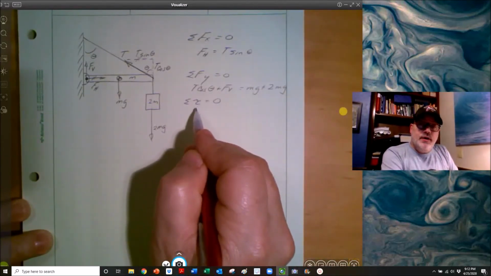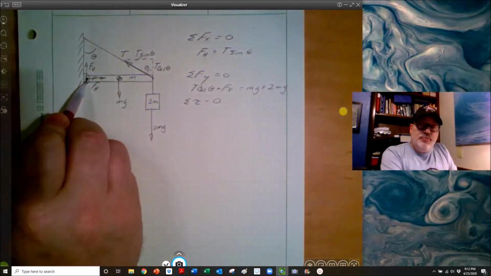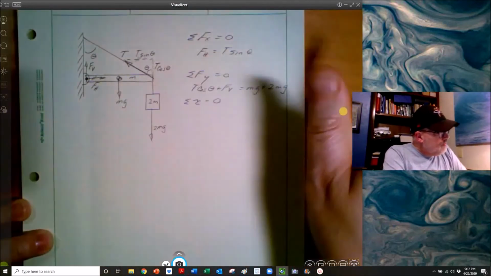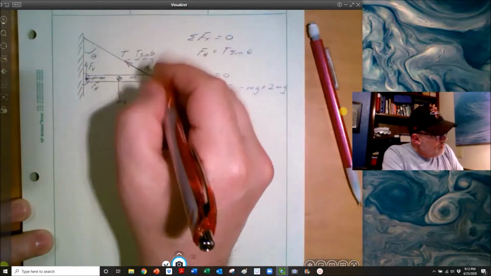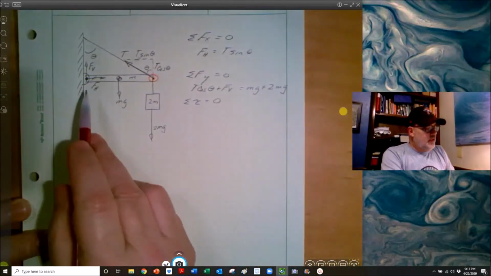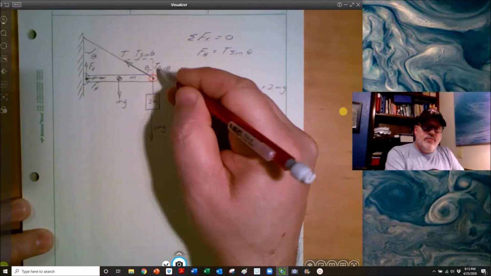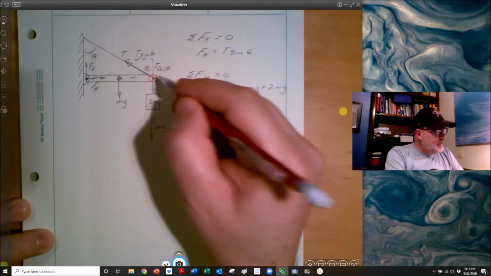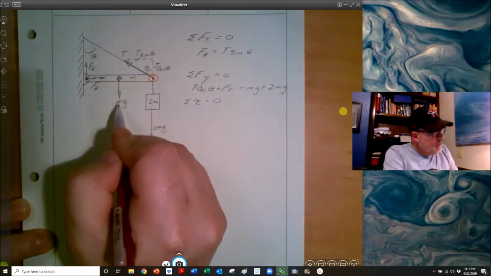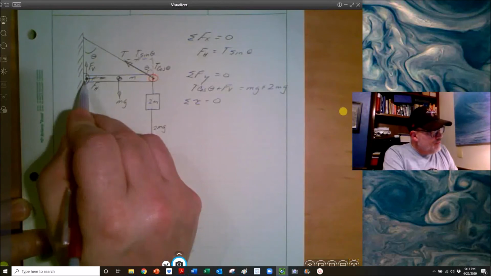Let's look at the torque. The torques must also add up to 0. Now, most of us would pick this point because that's the actual pivot point, but I'm going to encourage you to pick this point on the far right. And the reason why is because the torques must cancel everywhere. And if I pick this point, I'll eliminate two torques, the torque from the 2mg and the torque from the tension. And all I'll be left with is a torque from the gravity force for the weight of the beam itself and the vertical force from the hinge.